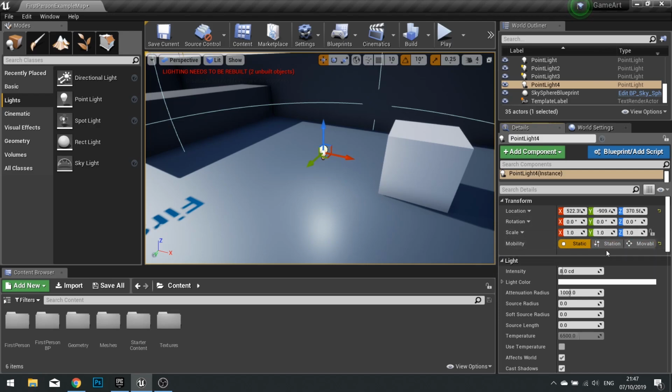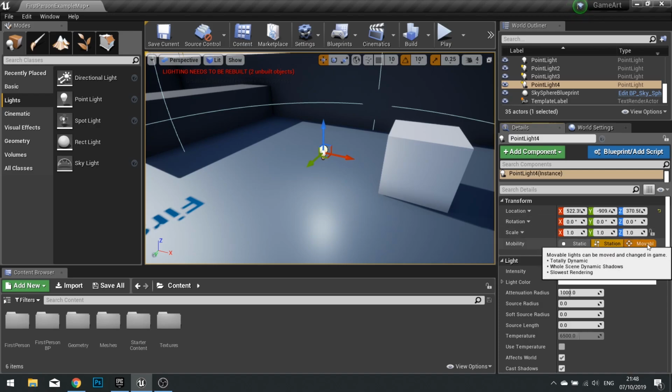So these two options allow us to be really powerfully, really efficient with our rendering. Especially the static. The static setting is probably the most efficient way of handling the rendering of lights. But you are limited in the fact that it can't cast shadows and you can't change anything about it. So if you want a good in-between, stationary is very powerful, because it does allow that casting of shadows and you still can change the light's intensity and its colour.